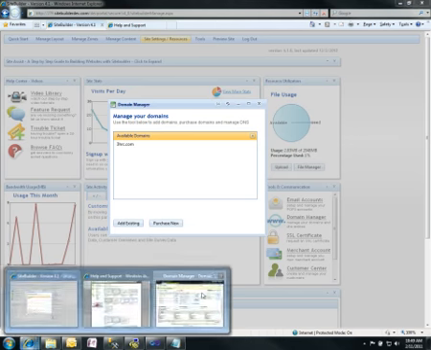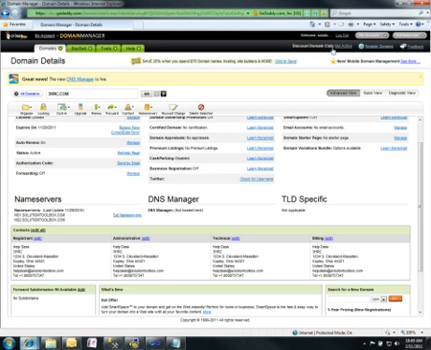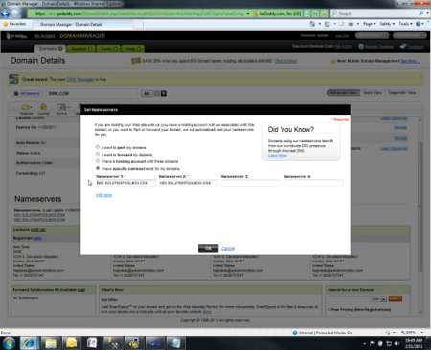So I'm going to open up GoDaddy's website here, and this is the domain manager inside of GoDaddy. But if I come down here, there's a link that says Set Name Server. So if I go ahead and click on that, we get this little pop-up here, and I'm going to want to check the last one that says I have specific name servers for my domain, and then we can enter in the name servers for Solution Toolbox.